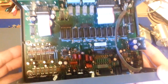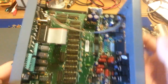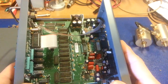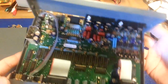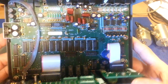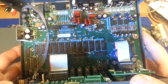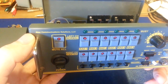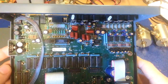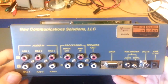The story of my life — a company makes some fantastic product that works great and I don't find out about it until it's no longer manufactured. I got one of those microphone switchers and discovered they'd also made these receiver switchers. I thought, 'man, I've got to have one of those too.' One thing I can say is the company is still doing business, so if enough people see this and start bugging New Communication Solutions, maybe they'd start making those mic switchers and receiver switchers again — they're so well built and well designed.